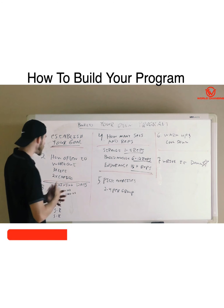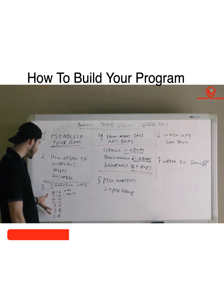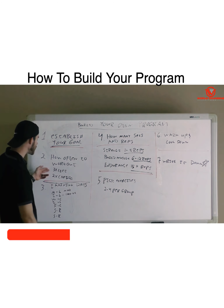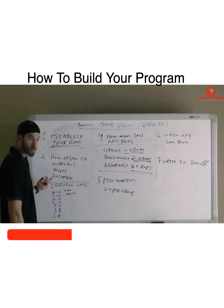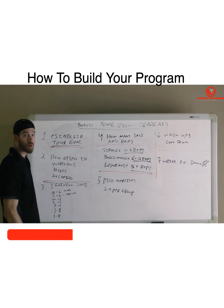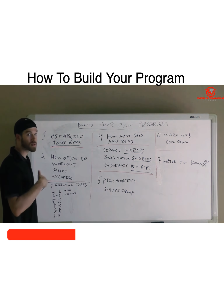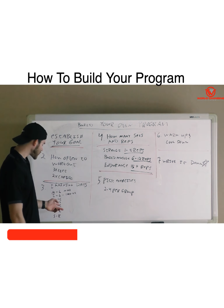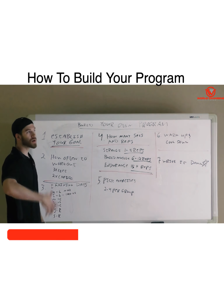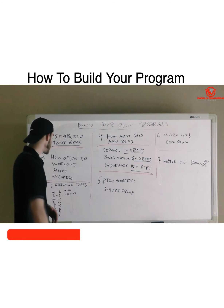Once you determine the days you want to work out, it's important to determine your training days. So for example, here's a brief breakdown. If I'm going to lift 3 days a week, and I'm going to do cardio 2 days a week, because remember, lifting weights is super important, I don't care who you are, I would lift, let's just say Monday, Tuesday, Thursday. I do cardio Wednesday and Friday, and I rest on Saturday and Sunday. That's a pretty typical workout program. You can mix your cardio days and your lift days if you want. I don't recommend mixing leg day and cardio. It just doesn't go well normally, but you can.